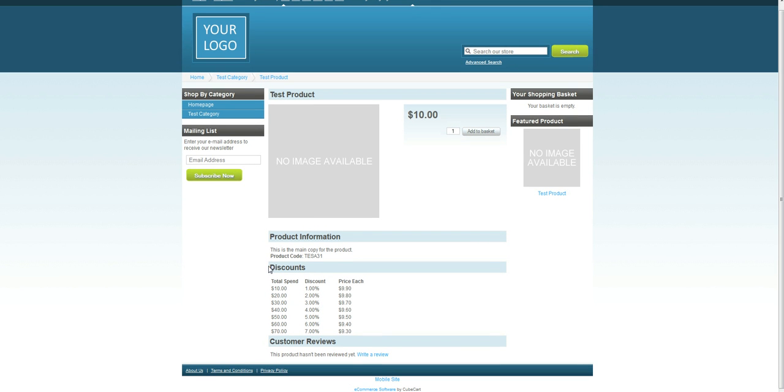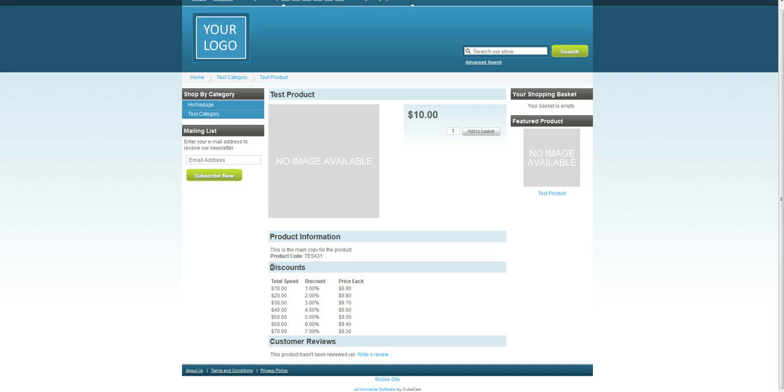And you can see here we have discounts. This particular piece of information is pretty dynamic, and it's configured within your skin. All of the information you see within this table here is completely configurable. You simply have to define in your skin how you want this to look, feel, and behave. There is an example in the installation guide for this plugin. If you're not confident in what you're doing with HTML and editing templates, I'm available to help people to get something specific to your skin. But the out-of-the-box example works with the default CubeCart installation.